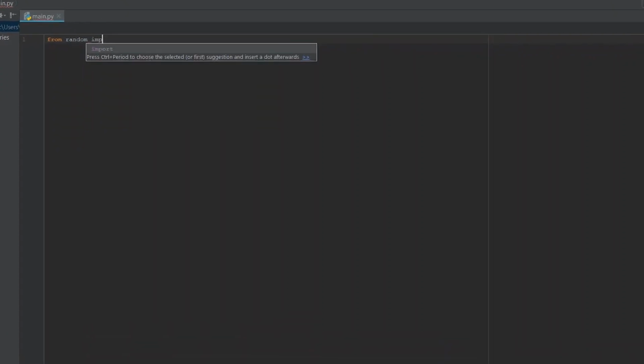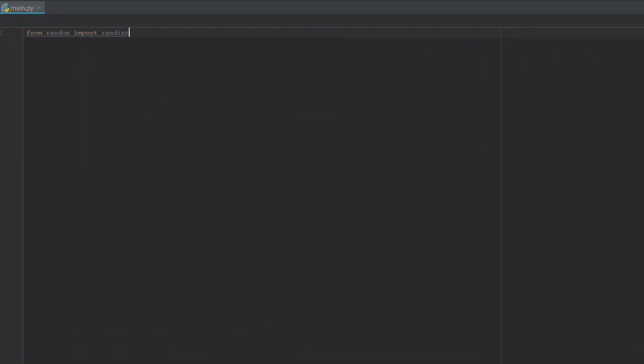So first thing we're going to do is from random import random. This is a function that's just going to be a random number generator. We're going to use that to make a new file name each time that we start the program that will store the data, because we don't want it to overwrite a file. And you can give the file any path you want to hide it anywhere on the computer. Just for the purposes of this program, I'm going to store the file in the same directory as main.py so you can see exactly how this works.